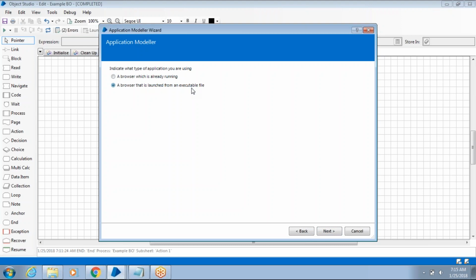That's why it's better to go for the second one, because you launch it again when you log in, when you try to do some activity. So always go for a browser that is launched from an executable file.